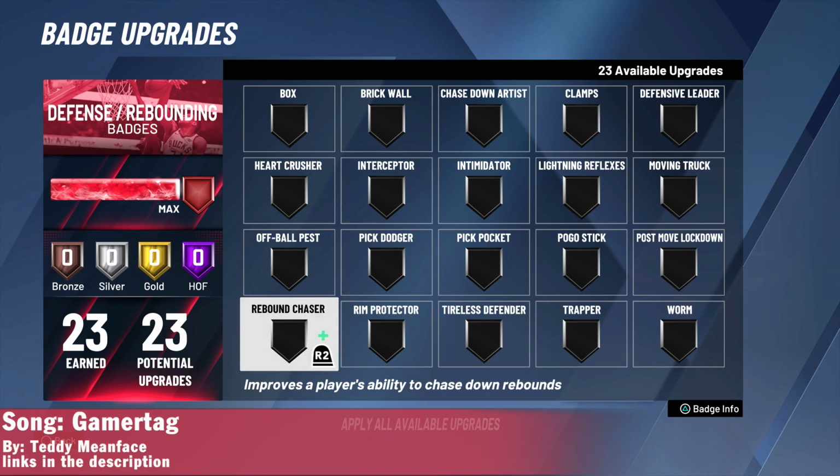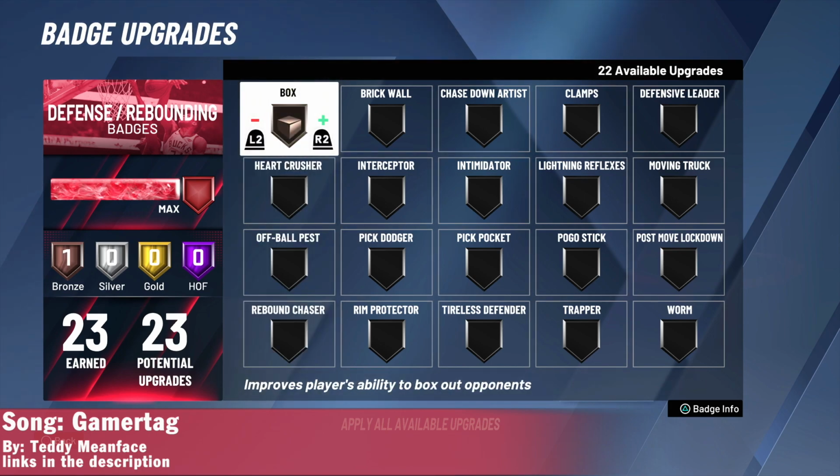We're gonna start off with the bronze badges that I put on this build. These badges are literally just the bare minimum you need to get certain animations in the game. Basically, you're just gonna unlock certain animations. You kind of have to have them. Some of them you do, some of them you don't, but we're gonna start off with Box Out on bronze.